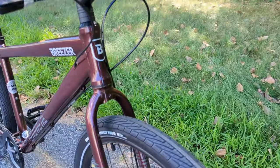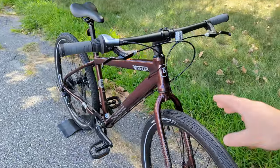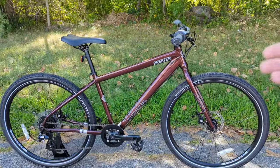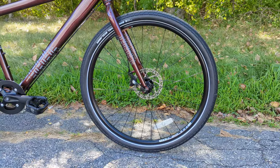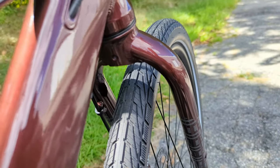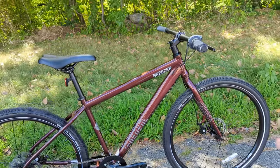These are 27.5 by 2.0-inch tires, which is a little wider than a traditional fitness or city bike. 2.0 inches is about a half to three-quarters of an inch wider than the traditional 700 by 38C you might see. The 27.5-inch wheels are a slightly smaller diameter but allow for quite a bit more tire volume, so when you're going over potholes and rough roads it handles that much better than a standard 700C. The trade-off is slightly slower rolling, but on a bike like this that's not a big deal.